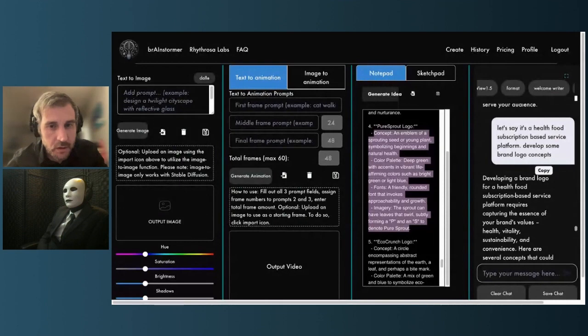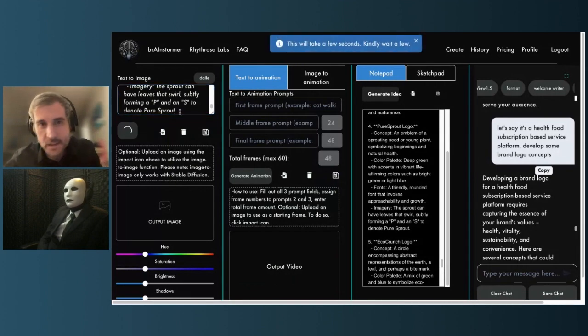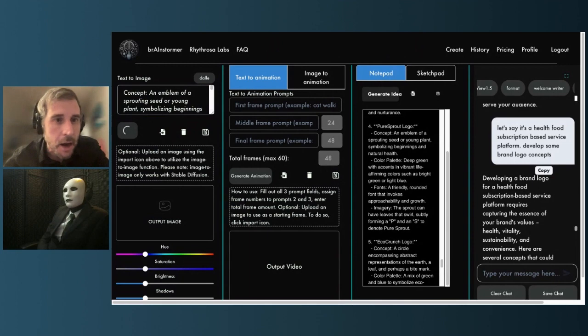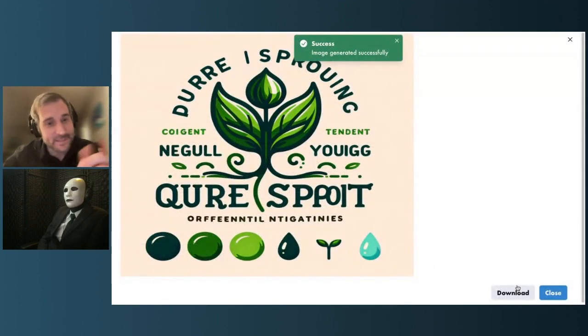Whereas with DALL-E, I'm going to take this and give it to it. DALL-E actually starts by feeding my prompt into GPT so that ChatGPT can basically word it for me and then give that ideally worded prompt to DALL-E. So that's what's happening behind the scenes with something like this. You can give DALL-E a very straightforward prompt, and it will do a much better job than Stable Diffusion. You know, these aren't actual words.